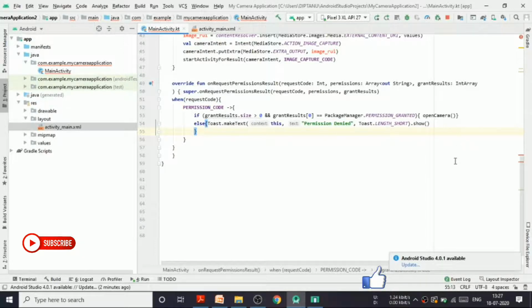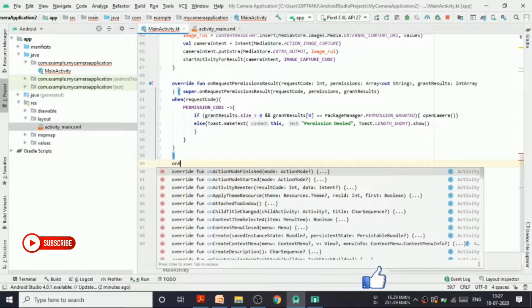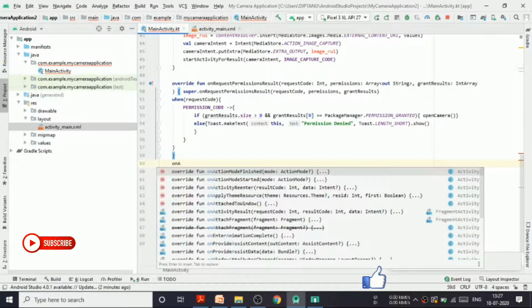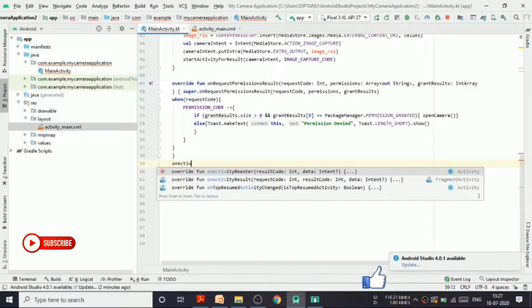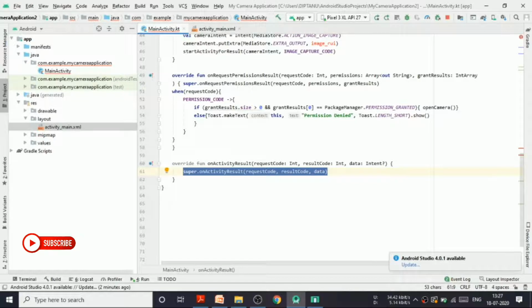We'll write this after this, give enter, and here we'll write on activity result. So we got this onActivityResult, and then we'll click enter inside this. Inside this we'll find all these codings.